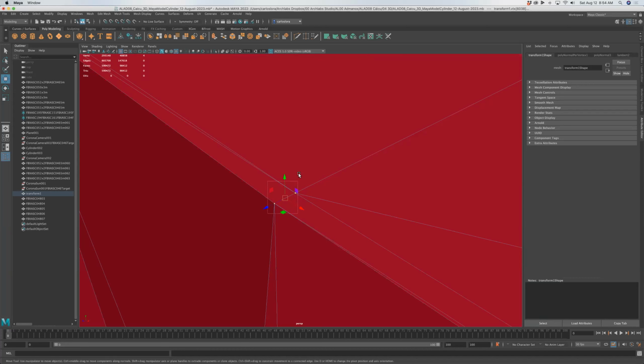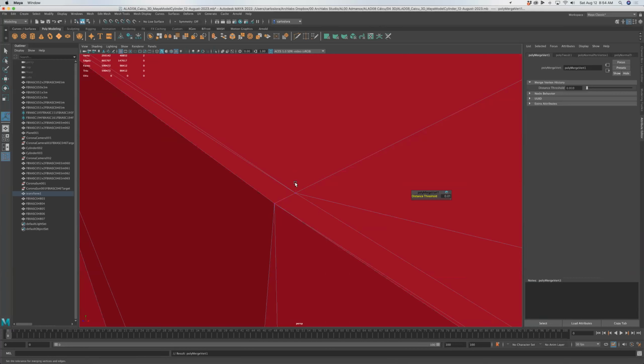And that will allow me to do this. I hold the shift key, right click, and then I go here, merge vertices, and then merge vertices.